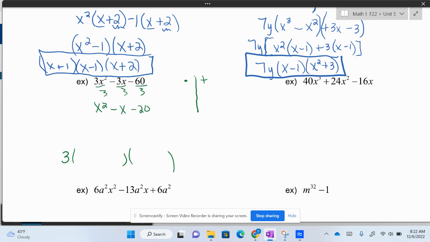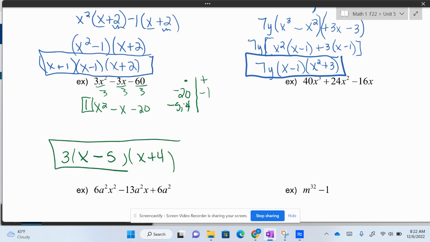So when I do my times plus chart, I'm looking for two numbers that multiply together to equal negative 20, that when I add them, I get a negative 1. And notice that my leading coefficient is what? 1. That means that the factors that I choose over here are going to be the factors that I use in here, right? So these are the best kind of problems. Okay, so what two numbers can I multiply together to get negative 20 that when I add them, I get a negative 1? Negative 5 and 4. Nice job. Negative 5, positive 4. So x minus 5, x plus 4, with my 3 on the outside.